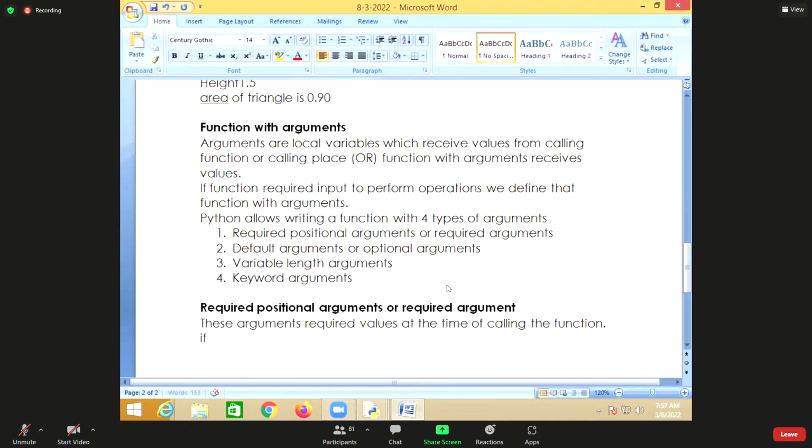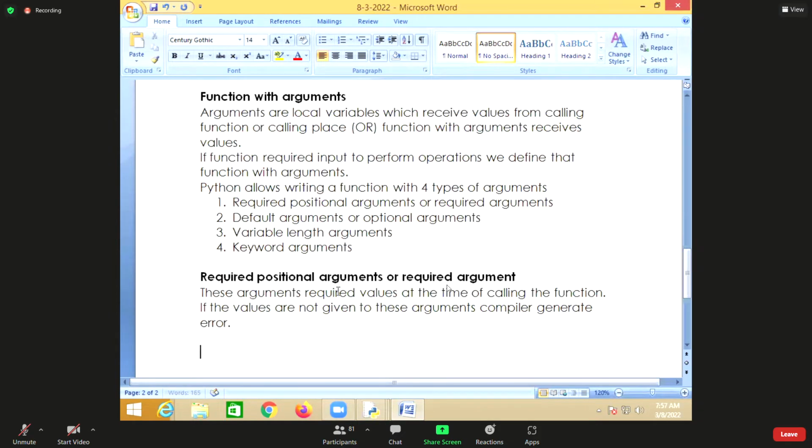If the values are not given to these arguments, the compiler generates an error.